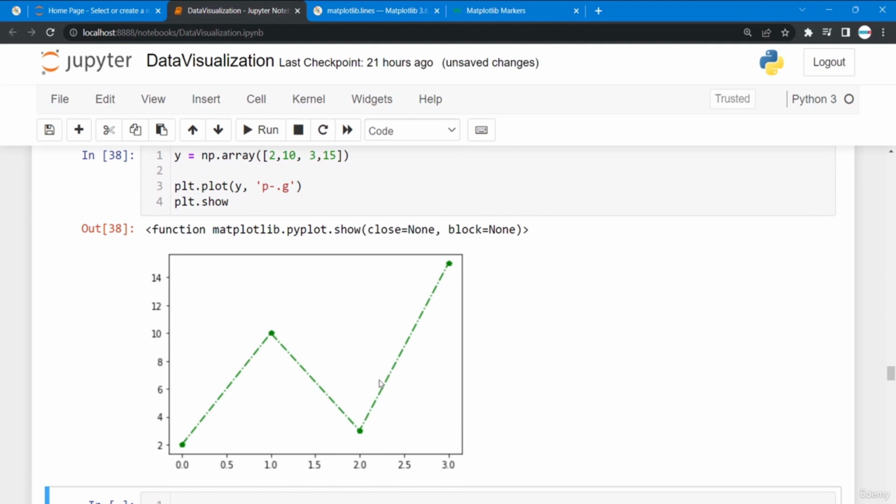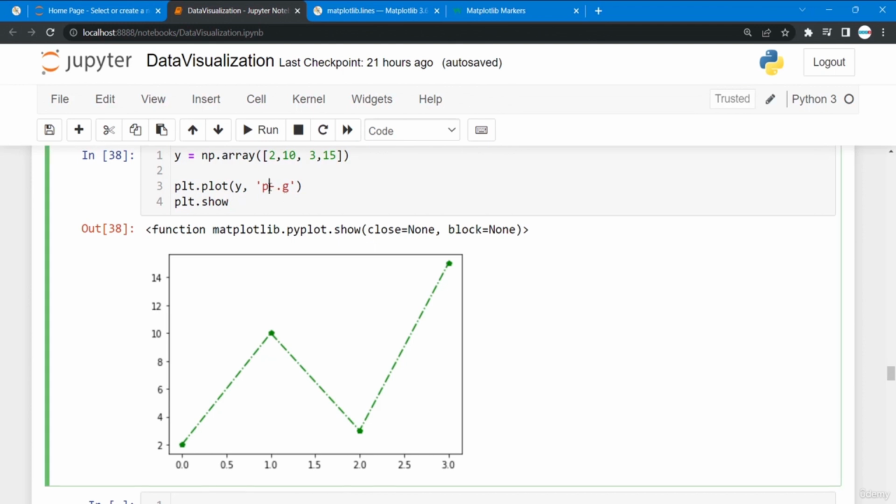You can see what is happening. The P is for the marker, the dash and the period sign is for the line, and then the G is for the color, which is green.